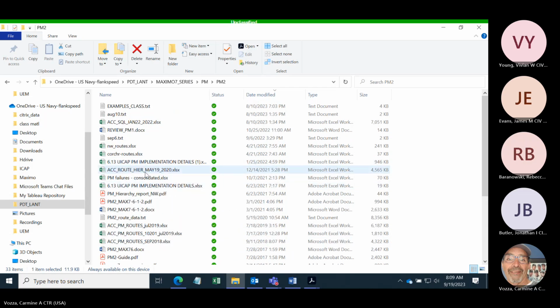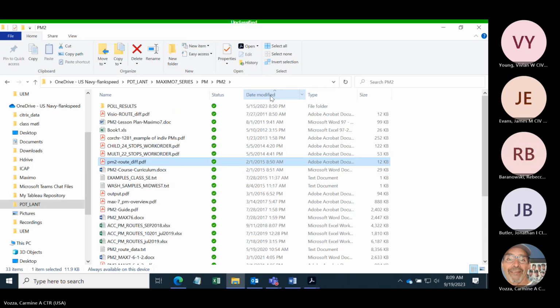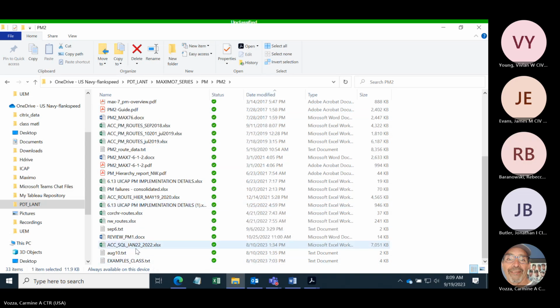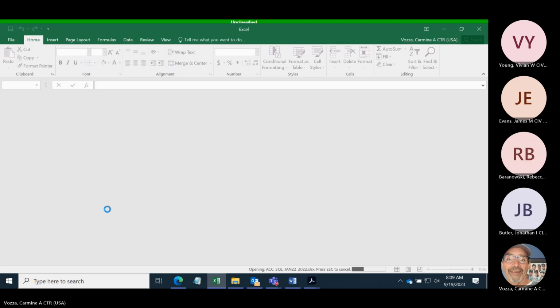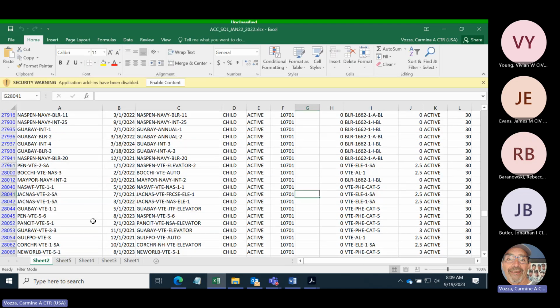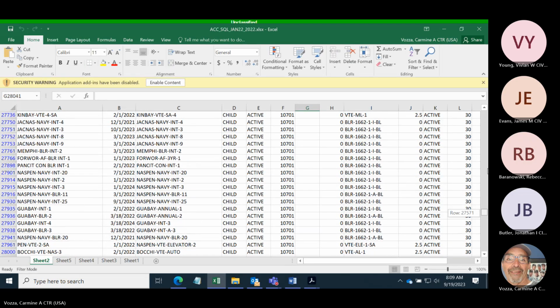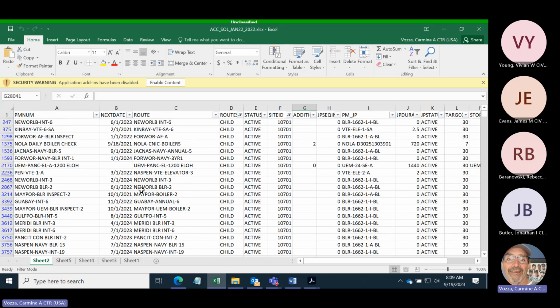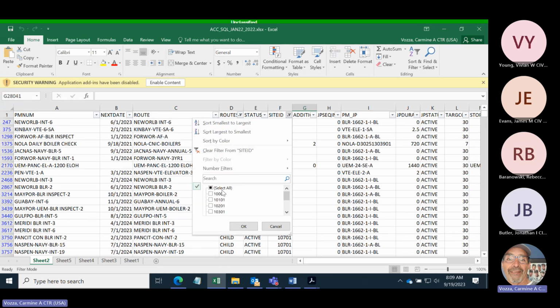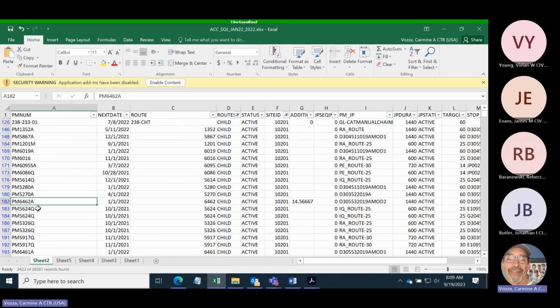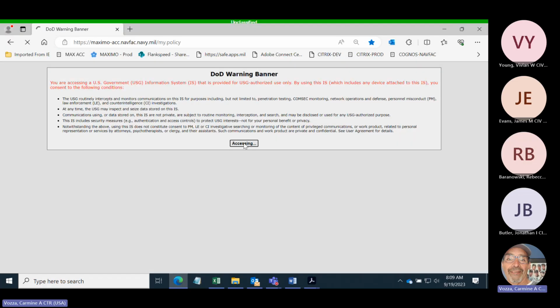These are different type routes. And I'm going to select Mid-Atlantic for the demonstration purposes. And we'll just pull up one of these here, just to show you a couple examples.